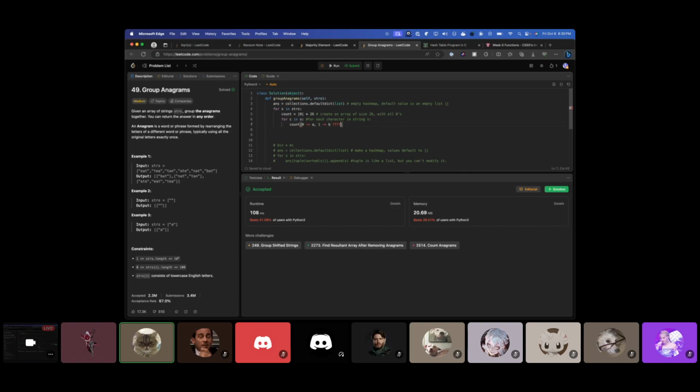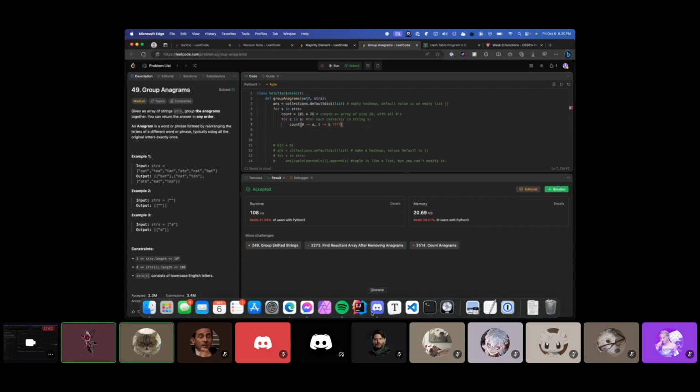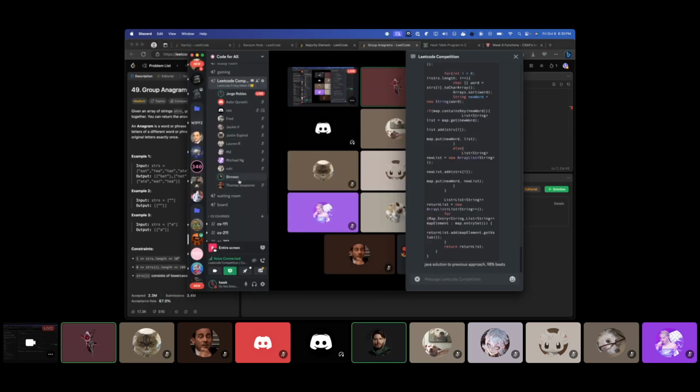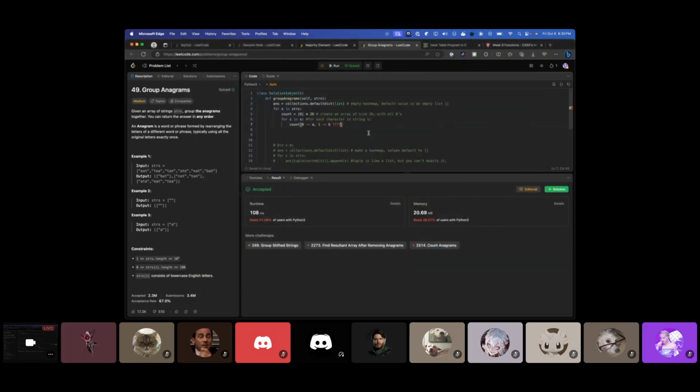Let me guess. A hash map. No, we're already using a hash map. Oh, never mind. Think about it, this is like CS 111 stuff. I was thinking ASCII table. ASCII table, yes. You are a genius. Who said that? That was me. Okay, who? Shmeez? That's a nice name. So Shmeez came up with the ASCII table.